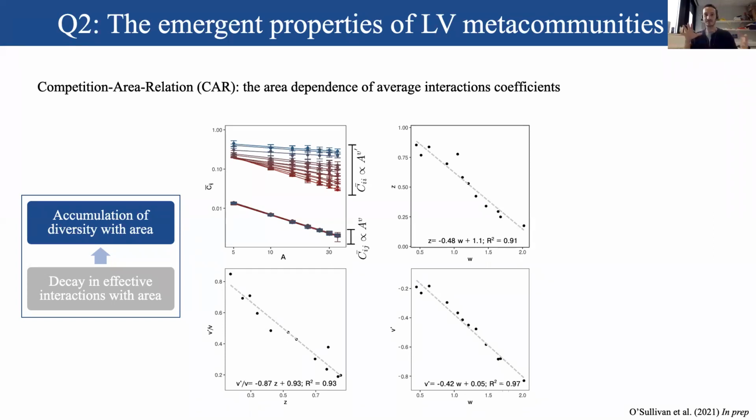Because they already have very narrow spatial ranges as a result of that strong environmental filtering. So if you increase the total area of the system, then the average interaction strengths are not so strongly affected. Hence, we have a shallower exponent for this competition area relation. In contrast, when the niches are very wide, species interaction coefficients are much more sensitive to increases in total area, because ranges can conceivably occupy much, if not all, of the landscape.